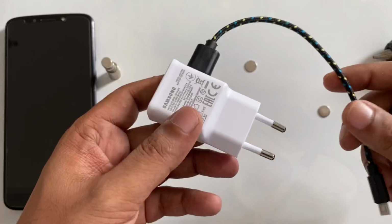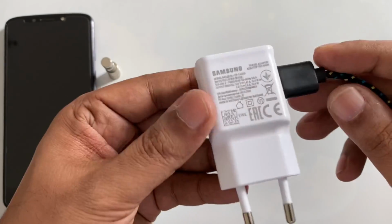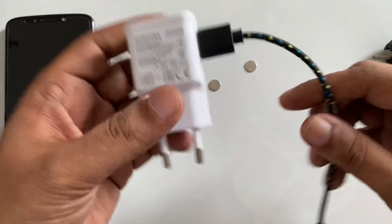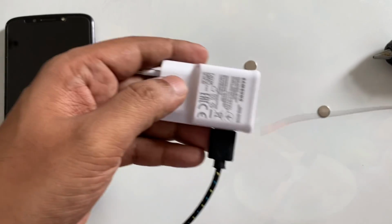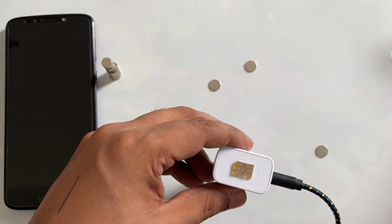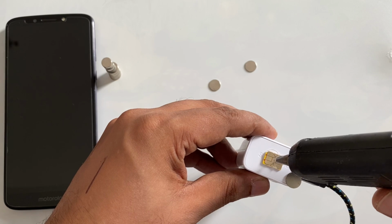Currently, the stuff I have is a standard Samsung charger I'm using here. You can maybe find Huawei, but I didn't try. There's a lot of brands and different chargers, but so far I'm using the Galaxy Samsung charger. This is a micro USB. If you have type C, you can use a type C cable as well. So here is a copper wire, and then I have three different kinds of magnets. One magnet I have to place exactly on the top. Actually, it's not going to stick well, so I can put some hot glue slightly on the SIM.